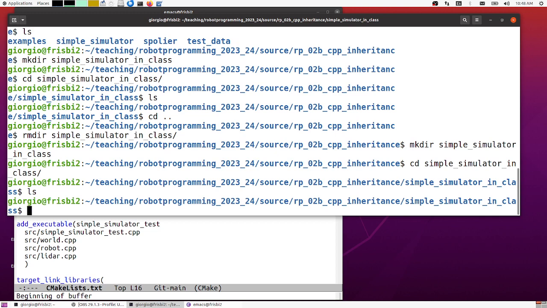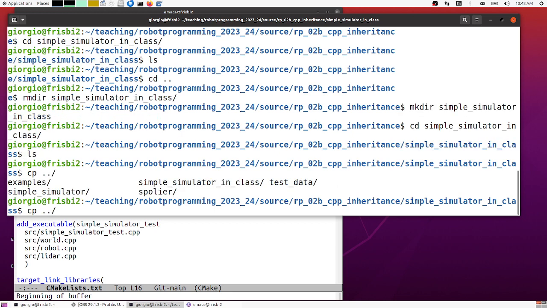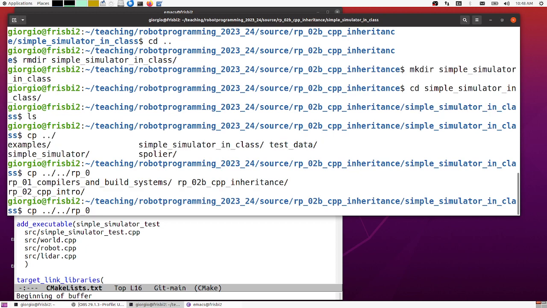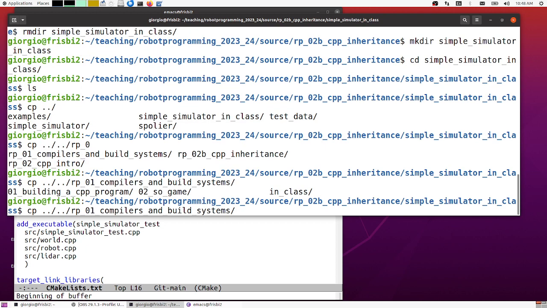But before that, we need to create a CMake file for our project to bring in the stuff we need. And if you remember, the CMake files are never created, they are always copied. So I will go in another folder of the system and harvest a CMake list, and then I will massage it until I'm happy. There was the one of build systems, P01 compilers and build systems.